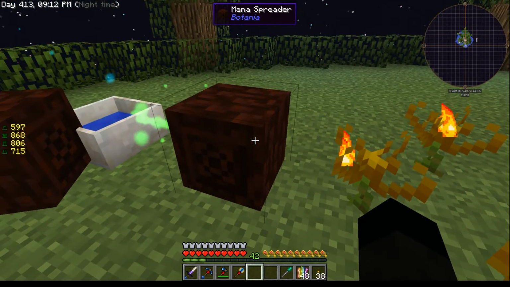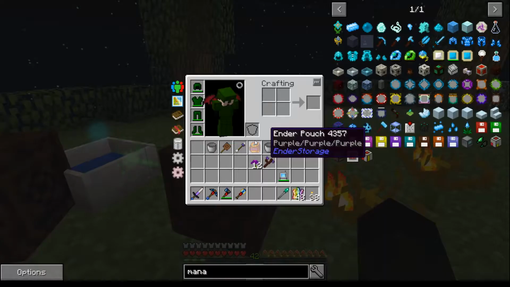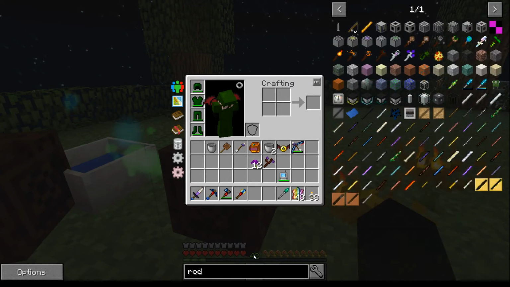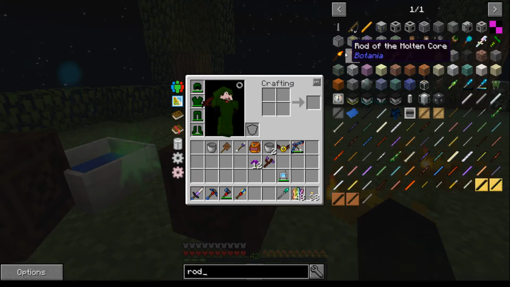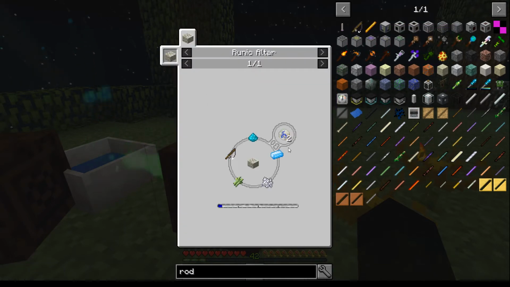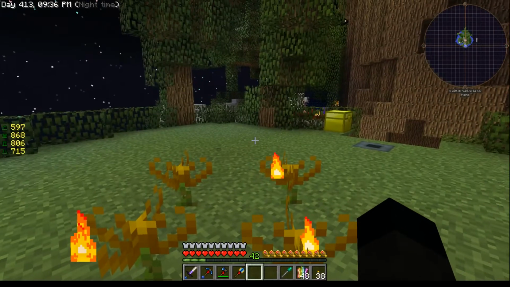Right, so I need to make a Rod of the Seas. That's the item I'm after. A Rod of the Seas and actually a mana tablet, but we'll come back to the mana tablet. Rod of the Seas is fairly straightforward. Water bottle, rune of water. For that we're going to need some bits and pieces. We also need mana powder and mana steel.